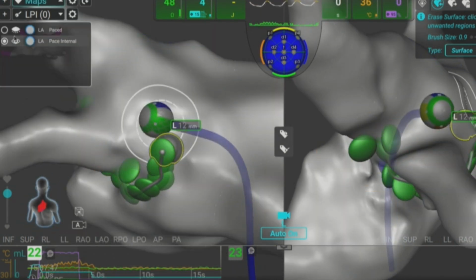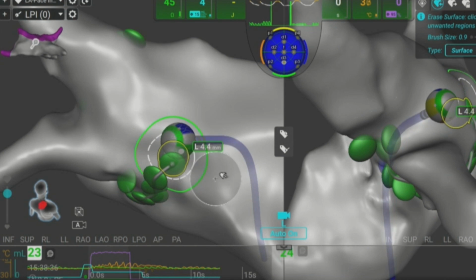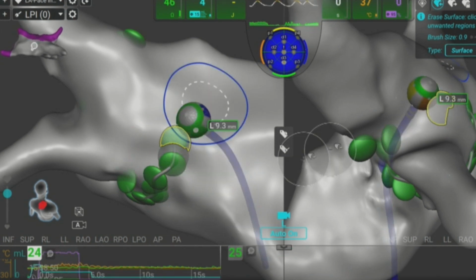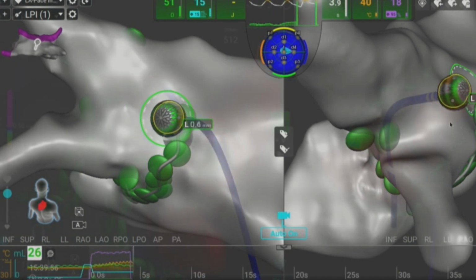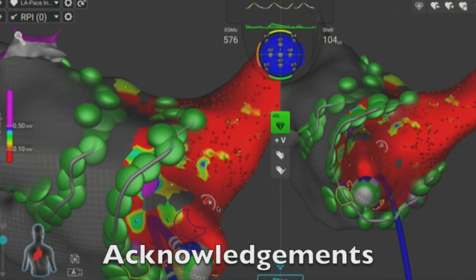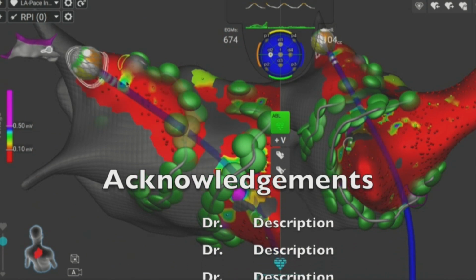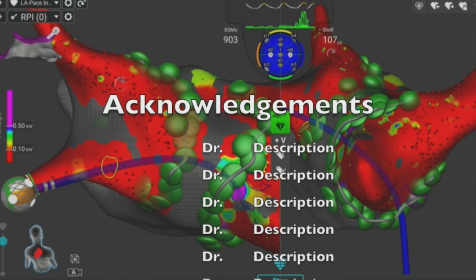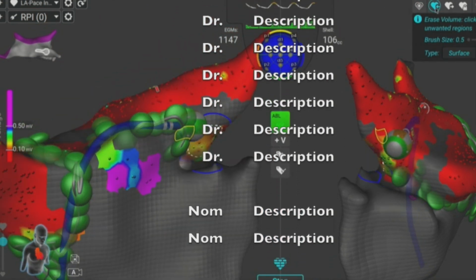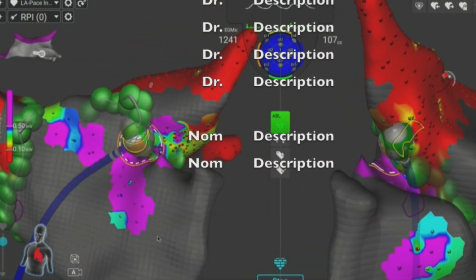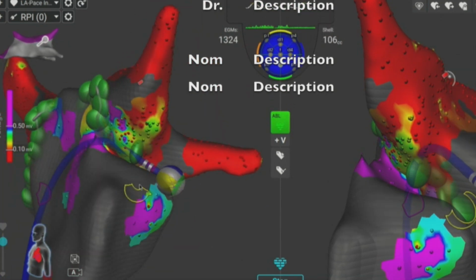And this is what it looks like when you ablate. So we're here on the posterior wall. We're obviously ablating with PFA. You see these huge circles around. It's, let's say, a large point-by-point ablation, and then you can check your isolation without the need of another catheter. So it's a really all-in-one. It's the best of all worlds.